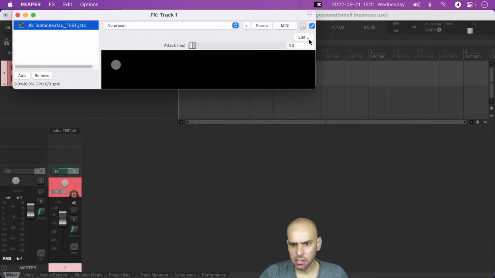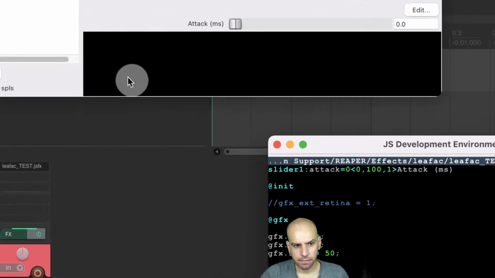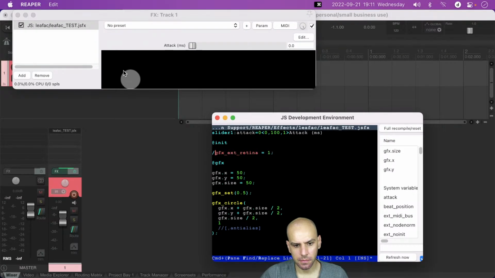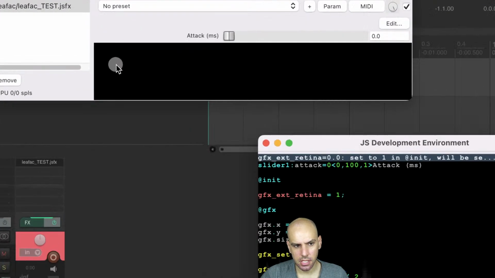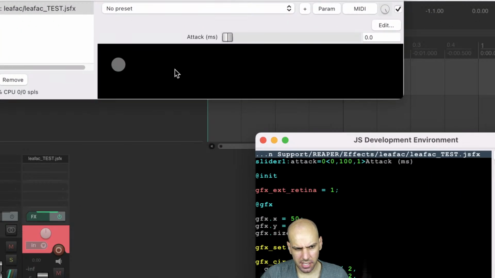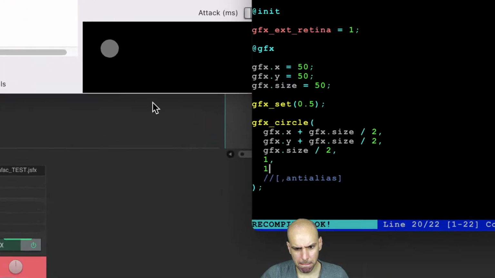What happens when I turn anti-aliasing on? What happens when I turn this off? Let's see all the variations. Yeah, if I turn this off, then all the coordinates go out of whack. But I do see blurriness around the edges. So we want to do it like this. This is much crisper. And if I turn anti-aliasing on, I want to say that I see a change. But do I?